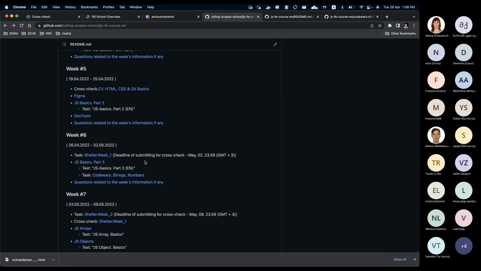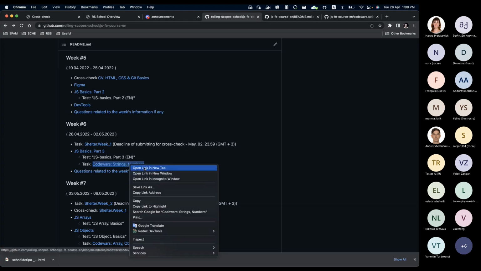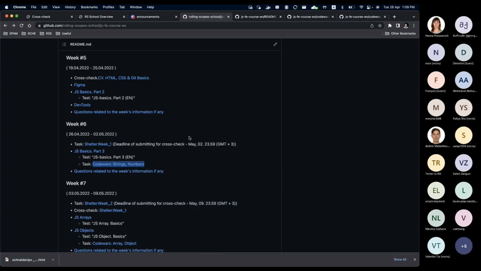Along with the Shelter task, you are also supposed to pay attention to the module JS Basics Part 3, pass the test, which will be added to the RS app, and complete the task Code Word String and Numbers, which is going to be checked automatically.